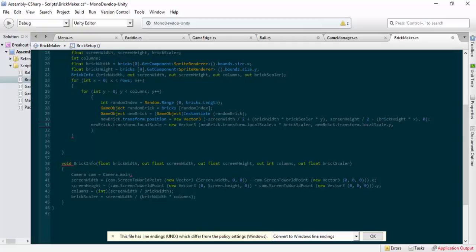So imagine the scale was set to 1, and so the scale of new brick here is 1. So the value that came out of this would be 1. So we just give it the exact same value on the y, and then for the z we just give it a 1 because that's what it wants to be.